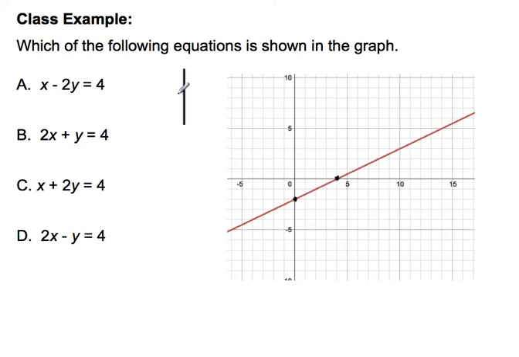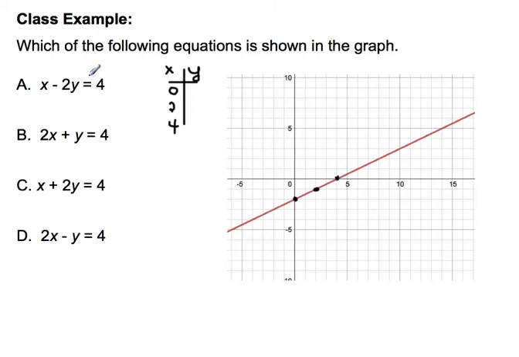Now, I said always choose 0, 1, and 2. But what I'm going to do is choose 0, 2, and 4. The reason why I'm doing that is because 1 would have to be a fraction here, and I don't want to deal with fractions. I know 0 is -2. I know 2 is -1, and I know 4 is 0. I'm going to choose those as my x values. Now I'm just going to have to see which one is my y value.